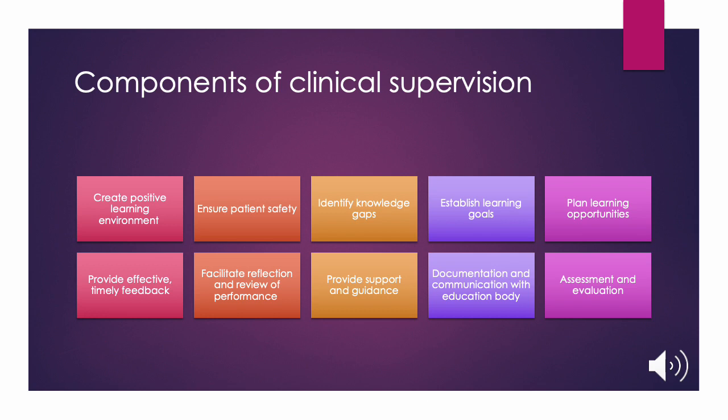Clinical supervision requires creating a positive learning environment that is characterized by respectful communication from the staff and a culture that is committed to teaching. Clinical supervision also requires the supervisor and the learner to ensure that patient safety is observed. A clinical supervisor needs to help their learner identify their knowledge gaps, and based on those gaps, establish learning goals or expected outcomes. To ensure these are met, a clinical supervisor needs to create learning opportunities that will help the learner practice the skill or procedure that they need to learn and also fill in their knowledge gaps.